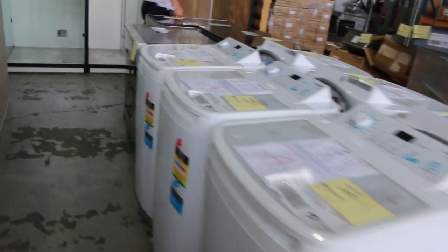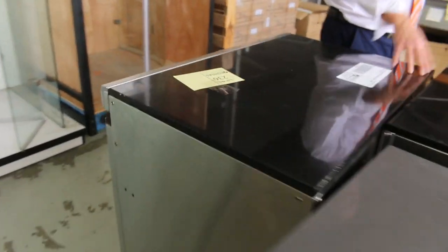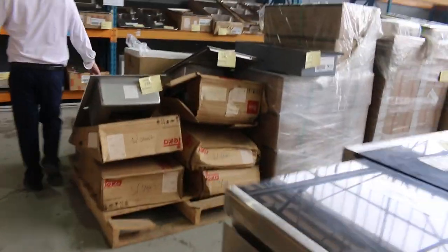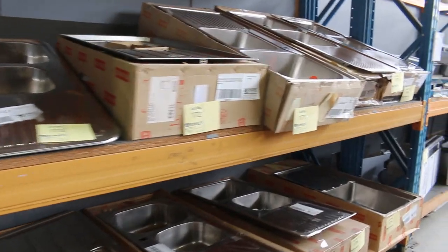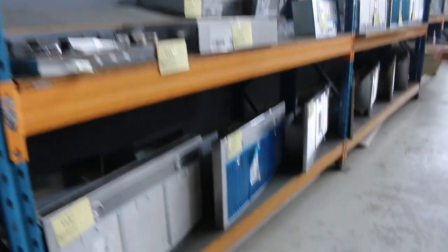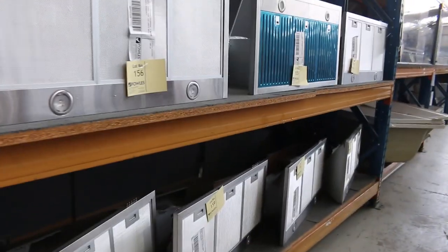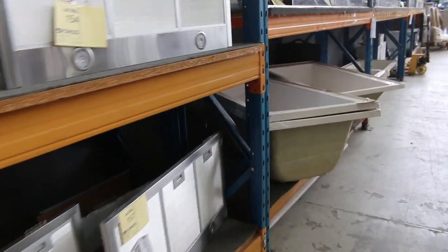We've got some barbecue modules up the back — these go for a fortune in the shops, and you'll be paying a third or a quarter of the normal money on those. Really nice looking gear. Loads and loads of kitchen sinks — mostly Frankie tomorrow, which is a fabulous brand. You can Google the model numbers to find out more about them, and you can also see close-up pictures of all this stuff on the homepage under the home renovators auction.